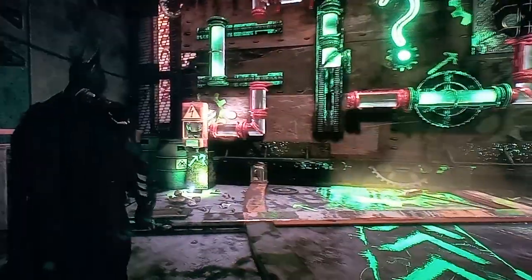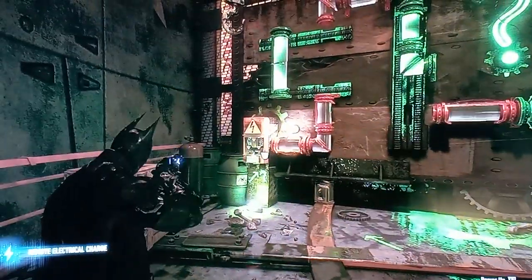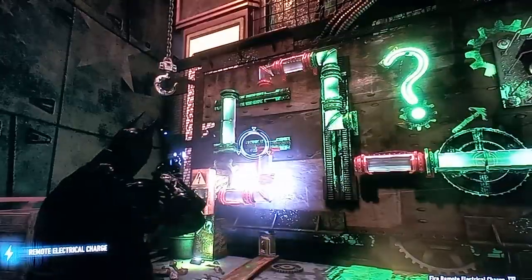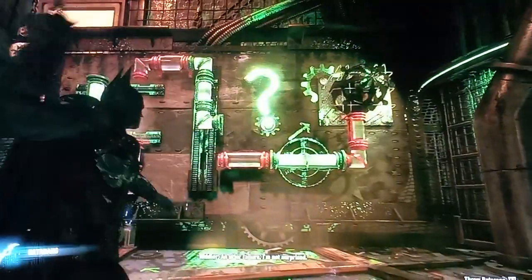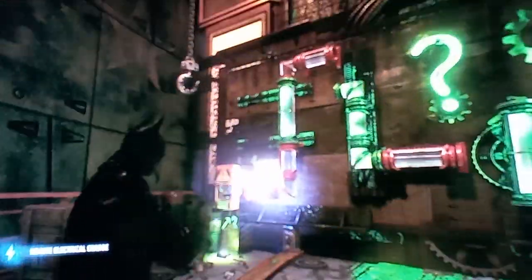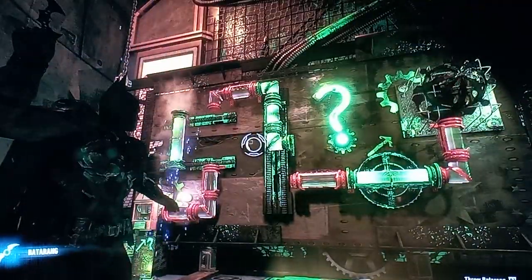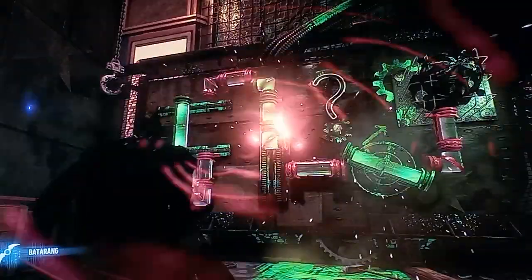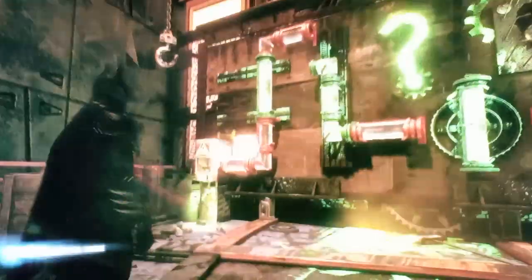Okay, ooh. What do we got here? Got something to do. We gotta be quick about this, I see. Oh, crap. Huh. I just gotta rememorize this path and we'll be good.